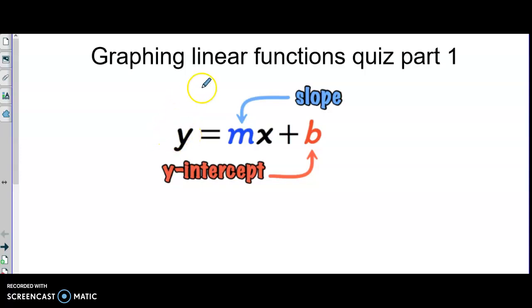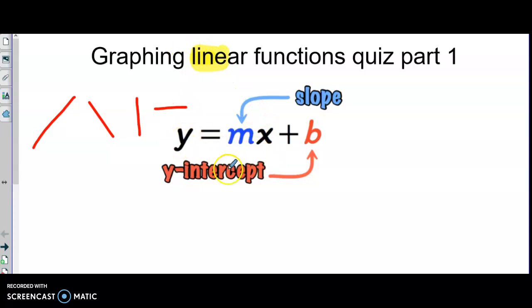But to start off, when you graph a linear function, first thing I want you to realize is the word linear has the word line in it. A linear function forms a straight line. So it can be any kind of line. It can be going uphill, downhill, vertical, horizontal, any kind of line, but it has to be a straight line. We're not going to be graphing any of these crazy things yet. You'll see that more later on. But for right now, we're dealing with linear functions, which are straight lines.